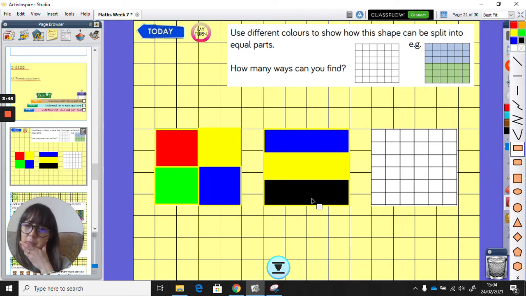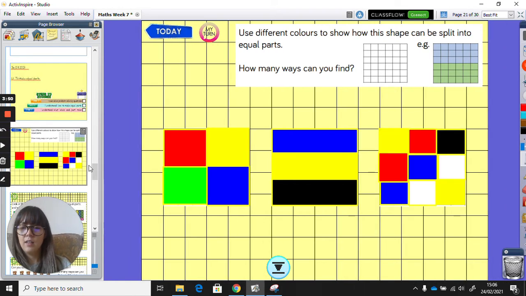Other ones do you think I might be able to split into? Should we try 8? So I can see that I have split, you can see I've kind of played around with it a little bit, and I have managed to split this shape up into 9 equal parts. Okay, I didn't manage to do 8, I'm not sure if it's possible, it might be, but I've done it into 9 equal parts. Now I said that I can find 3 different ways of doing this. When you finish this video, my challenge to you is to see if you can find even more equal parts to this, okay?